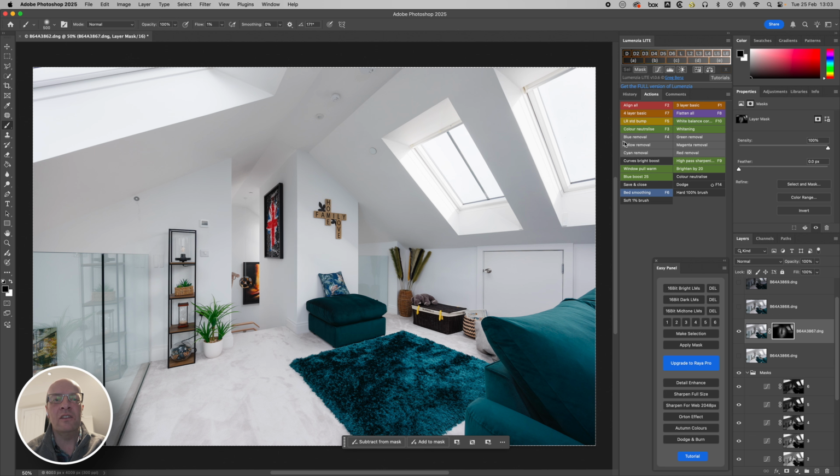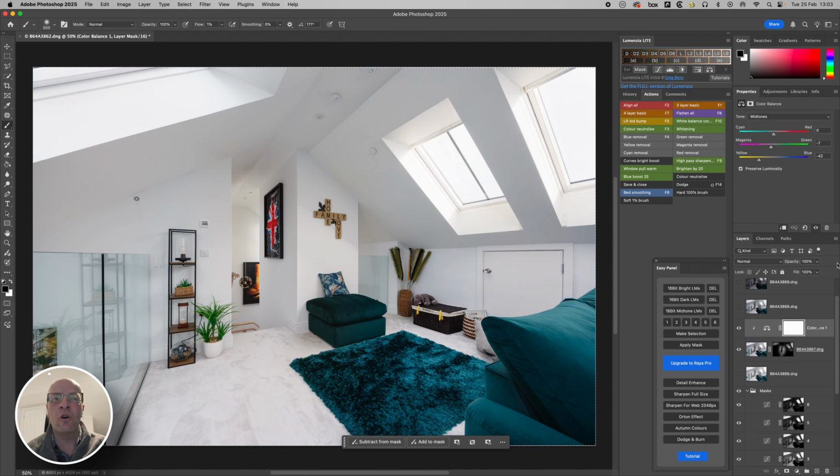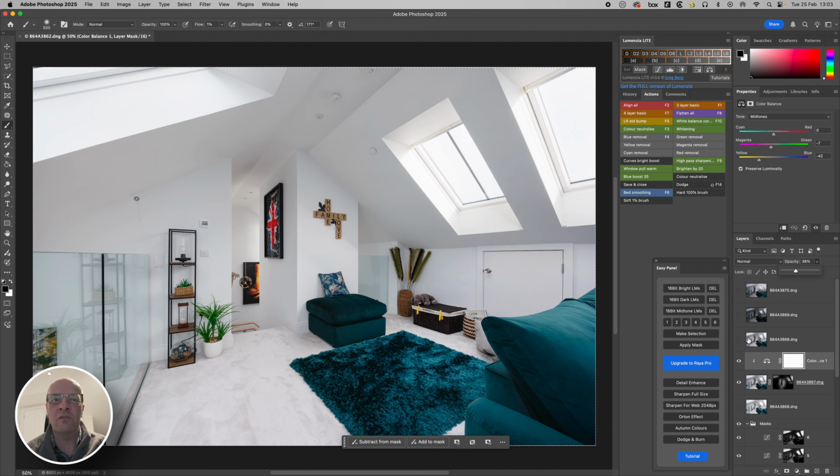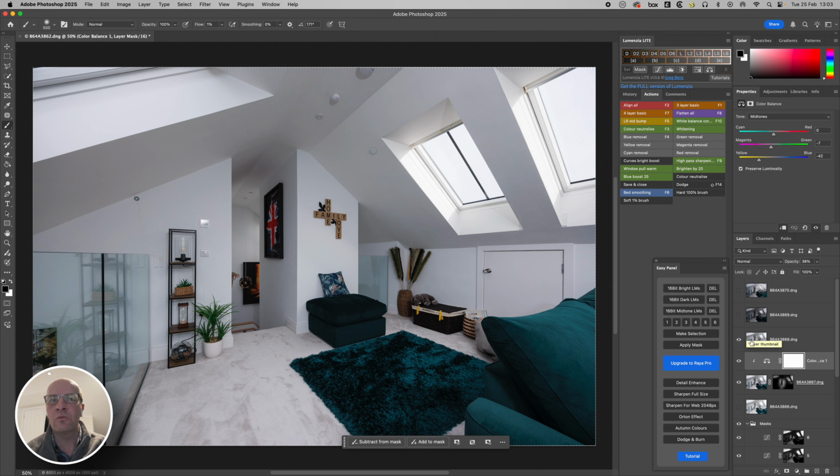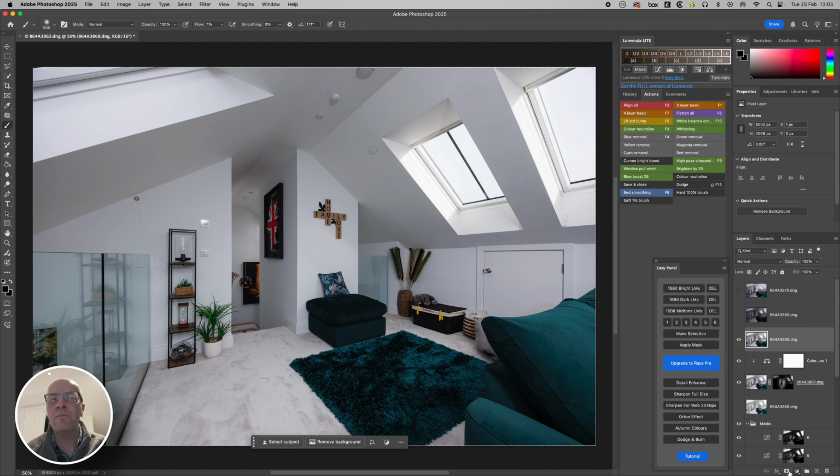And what I've done there is actually add a layer that adds a bit of orange to that darker area. When you bring back darker exposures, they can be a bit grey and a bit muddy, so adding a bit of orange just helps bring a bit of life back into that.